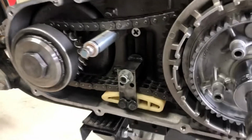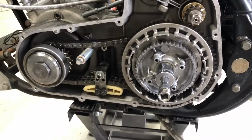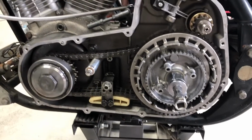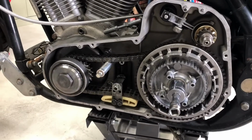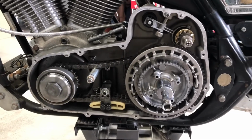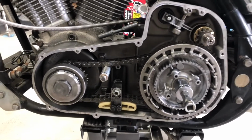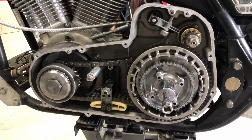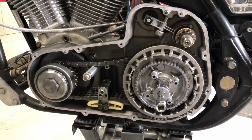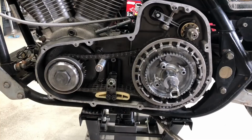I've replaced the shift shaft seals, the tab in the back. Check the spacing. I'm gonna put the clutch pack back in, tighten everything down. We should be done with everything on this bike other than bleeding the brakes. Thanks for tuning in. I hope I was able to explain this to you guys and maybe you learned something from it. It was quite a job. This old 1985 FXR had a couple interesting components to it. All right, I'm gonna speed this up for you guys now.